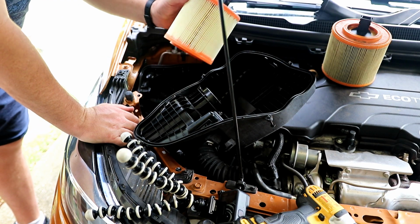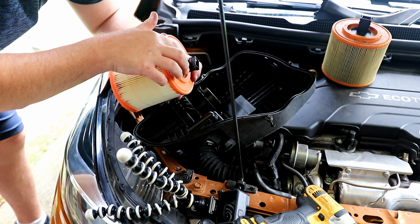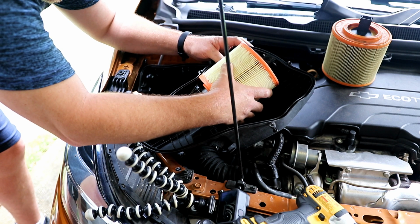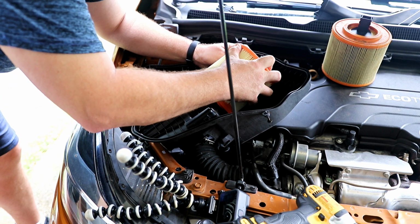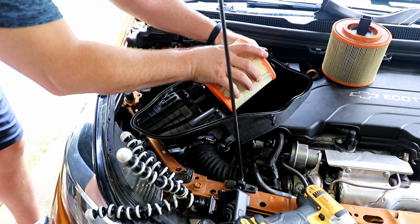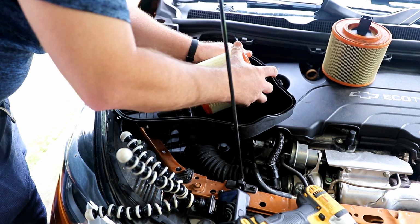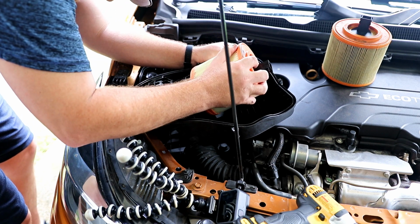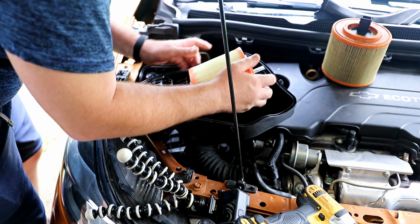Now that that's done, we're going to grab our air filter, and we want these arrows to be visible. So we're just going to slide this here. Slide this piece down, and then we're going to push forward to where that locks into place. Okay, so that's a little tight. It is brand new. It takes a little wiggling here.